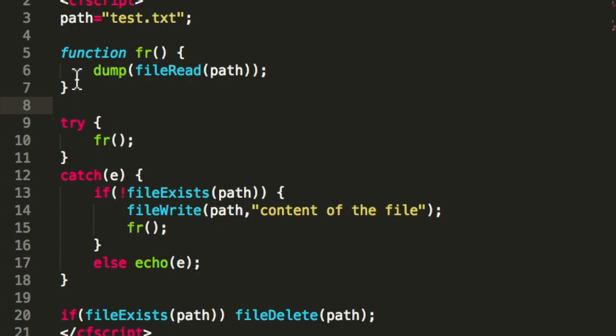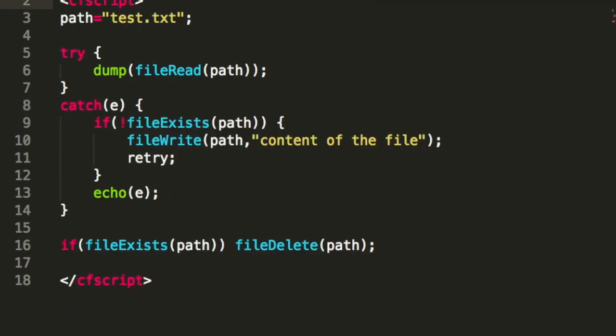And because I have moved that to a function, I don't have to write all the code again. Of course, in that case, it's just one line, but maybe that's 10, 20 lines. And if that file exists, if there's another reason for the exception, you still output the exception. As you see, that's not the best way to do it. And for that, the tag retry is a good option.